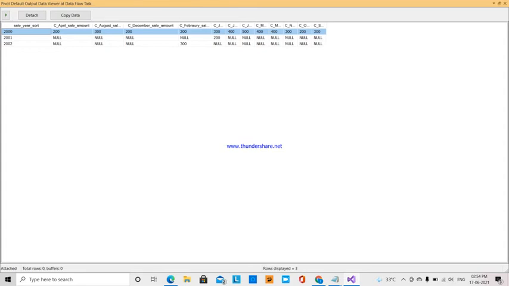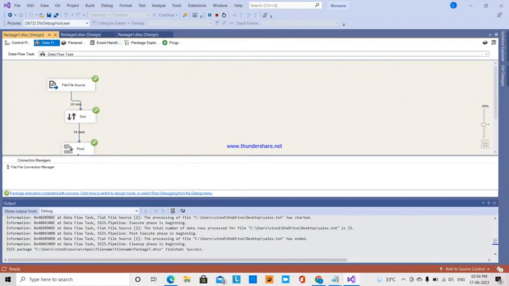So this is how our sales data has been pivoted. The transformation has executed, but we don't want that type of data.